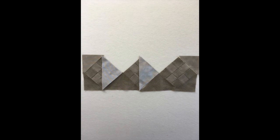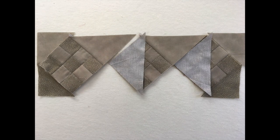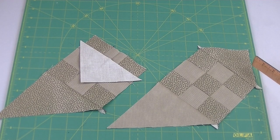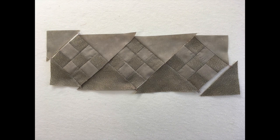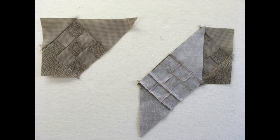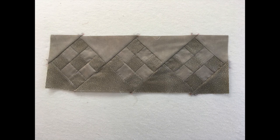I like to sew one section at a time. You'll be sewing in diagonal rows — put right sides together, matching the right angles, then sew and press. To finish up the rows, add the corner triangles. Before adding these corner square triangles, find the midpoint of the triangle and the square, match those, and sew. Add the other two corner triangles — put right sides together, find the midpoints, and sew. Lay out your rows, put right sides together matching the intersections, sew and press. Add the next row in the same manner, making sure to first match the intersections. Repeat this process with the other sections.